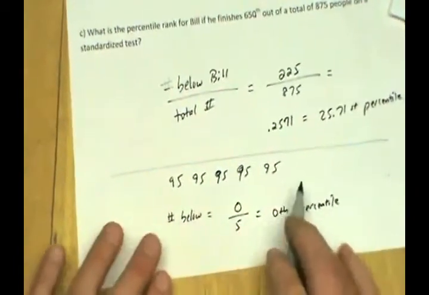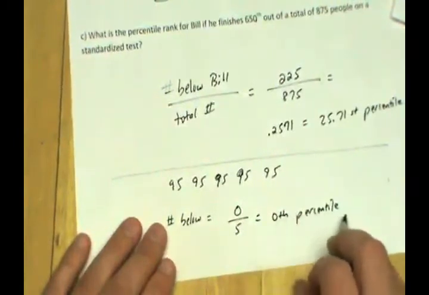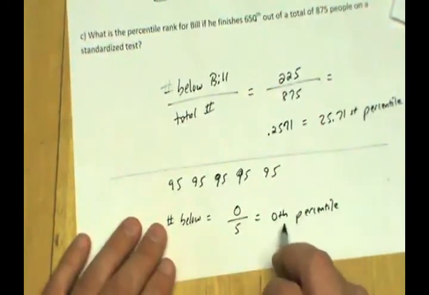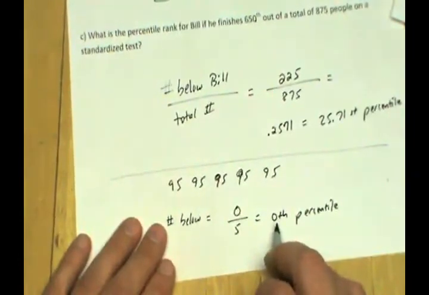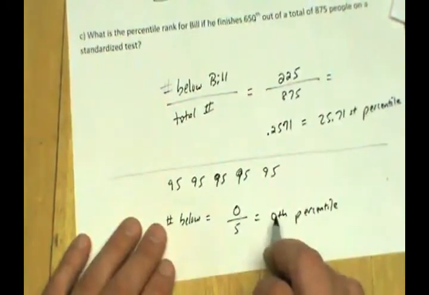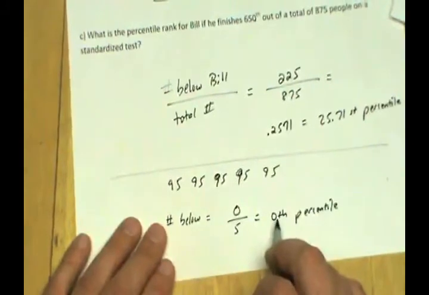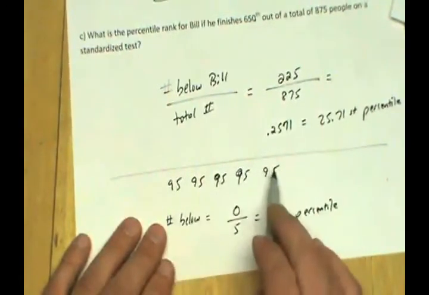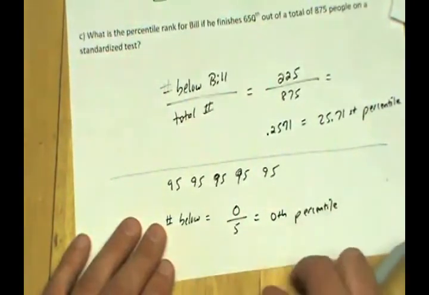So that's what I'm saying. Sometimes these answers in statistics can be obscure to the point where you're thinking that they don't quite represent the data. If some teacher walked into a class and told a student, you're at the 0th percentile, the student would think, my God, I am at the bottom of the class. I am the lowest person in the class on the test. That's got to be bad. But then again, if everybody scored a 95, then everybody's at the 0, but that's not bad. The score is good.